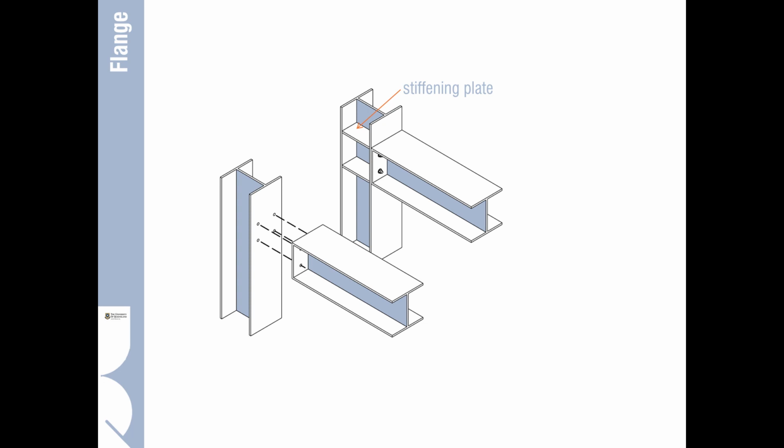Now, in order to give more rigidity of the bolted connection between the column and the beam, we do end up having to weld in a series of stiffening plates into the column. This prevents deformation or buckling of the flanges under load. So in exposed steel structures, yes, it actually makes it look more aesthetically complete, but at the same time they do serve an important structural function.